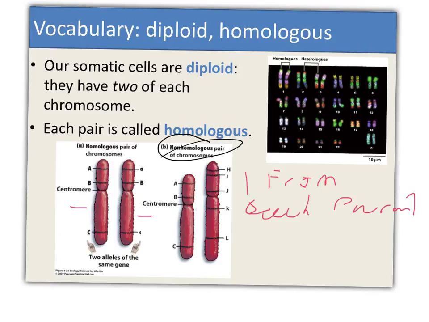And these are different. So if you look up here, these are the 22 pairs of chromosomes that we have, plus we have a sex chromosome. Females are XX and males are XY. So for each of the 22, there's a chromosome that comes from your parents, one from the father and one from the mother. And so right here, each of these comes from one or the other. And they're homologous. They're the same chromosome. They might have different alleles on it, which are different gene variants, but the same genes are on each chromosome.